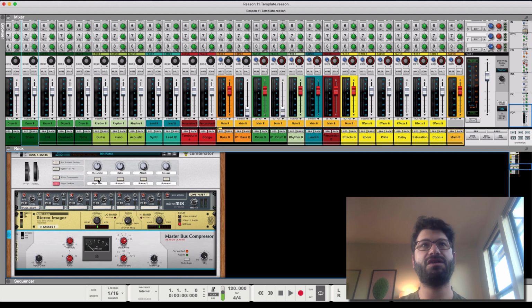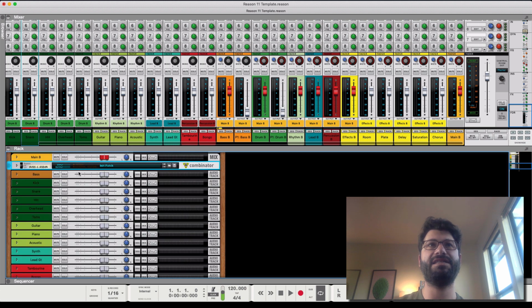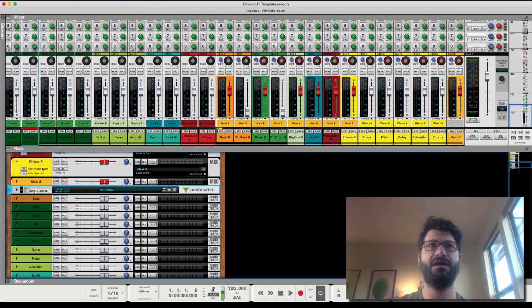And then you have the ability to turn on a high pass filter, which will make it so that the kick drum doesn't trigger the compressor, and that'll give you sometimes a smoother, less pumping sound. Sometimes it sounds good to have, sometimes it doesn't. It's up to you. And you can also dial in the threshold, the ratio, attack and release, all of that with these knobs here. So that's a really quick and easy way to get a great sound on the master bus.